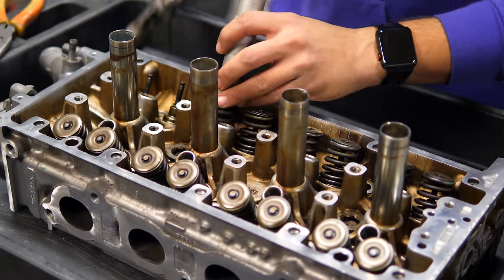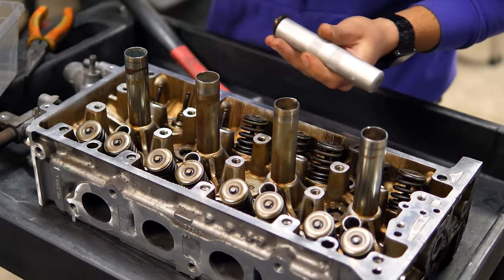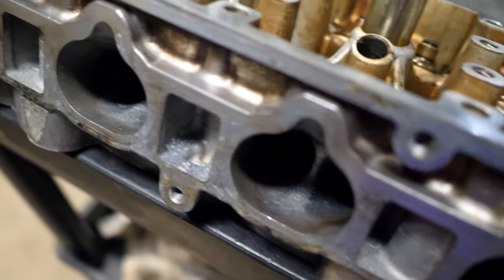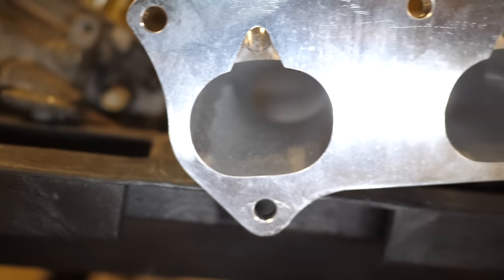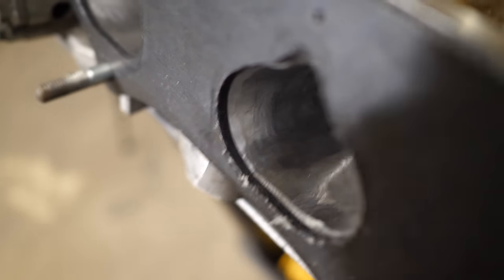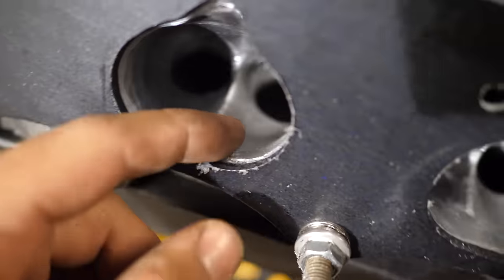As I keep progressing with this build, that list is going to be updated, and you guys can find everything there, including parts, specs, torque specs, and additional information you'll need. The cylinder head will require the most amount of work to produce the necessary CFM rate for this build. The cylinder head itself will require porting since the inlet and outlet ports are not large enough. I purchased a CNC ported Skunk 2 Ultra intake manifold from 4 Piston Racing, with the intention to use it to gasket match and port the cylinder head myself with the appropriate specs.